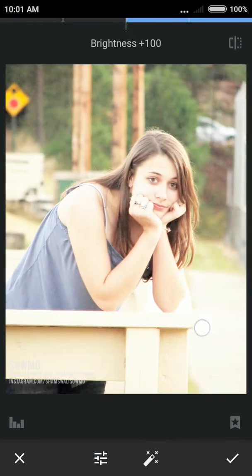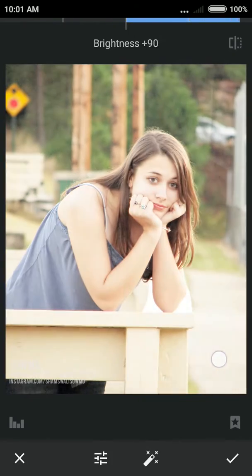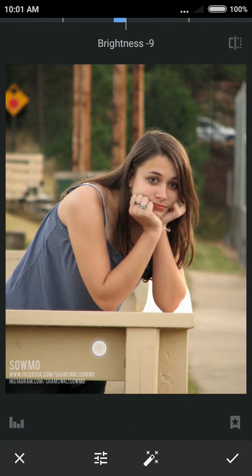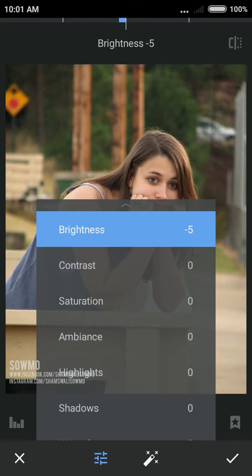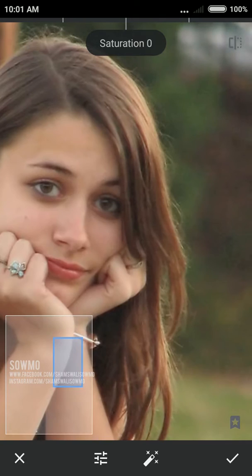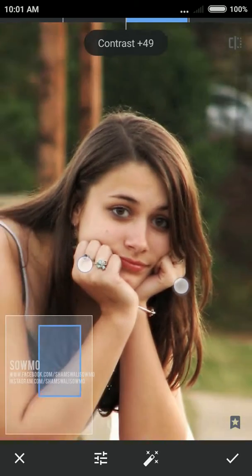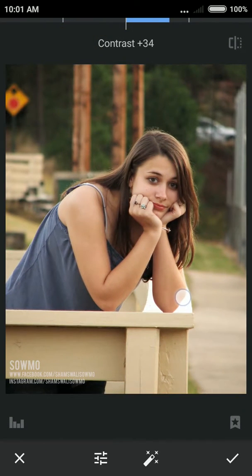Brightness, you need to keep it in a low brightness, like this, seems perfect because every photo needs a little bit of moody touch. So come to contrast, and this photo has less contrast. Look at her face. You can increase the contrast to make a dynamic look. Not that much. This looks okay. This is before, this is after. This is before, this is after. So a little bit moody change.